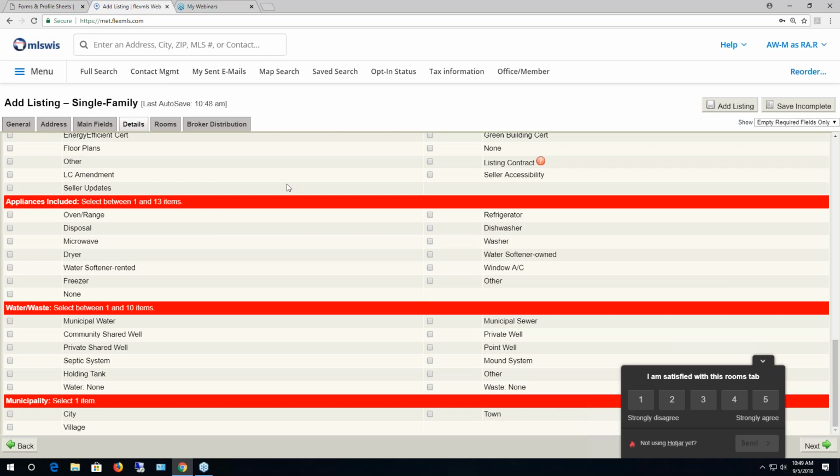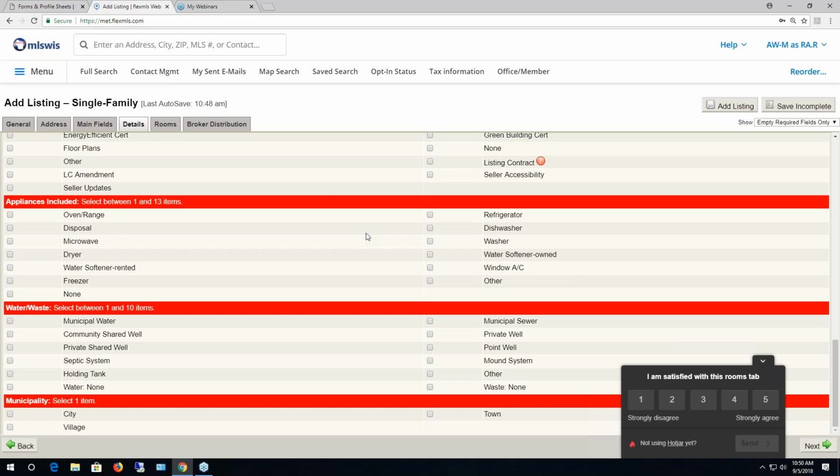Okay, so once you've got all of your required fields added, to add a listing, I'm not going to add a listing because I'm not entering in anything real. To add a listing, you would click here on the add listing button. Once you click that button, a pop-up will come up here saying that your listing has been added, and it will give you the list number of that listing. It'll also give you some options if you want to continue on to the change menu where you can enter in your documents and your photos and stuff like that.